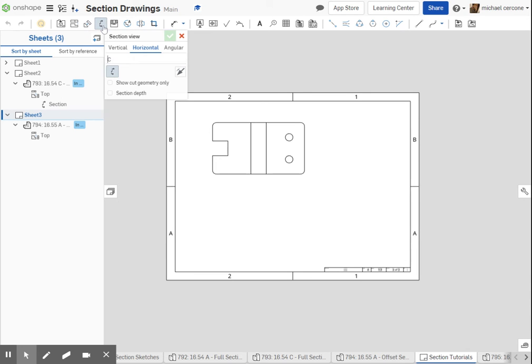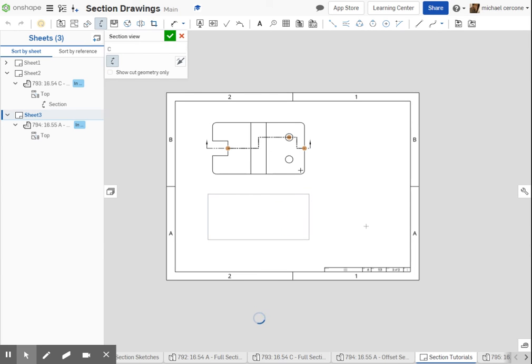So what you do is you select the section, keep it on horizontal, make sure you have edit cutting line selected. And I'm going to start by dropping this in the center here. And now I'm going to move my cursor up a little bit, and I'll move it to the center of this hole. Now I could drop this piece right back to the center, bring my view in.